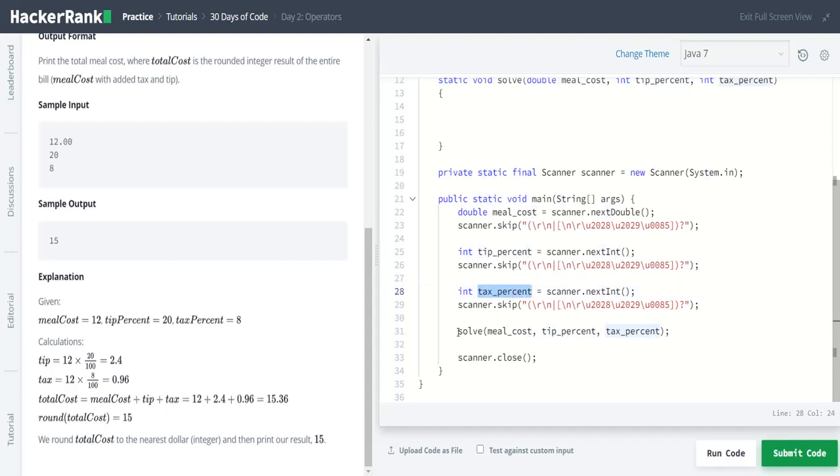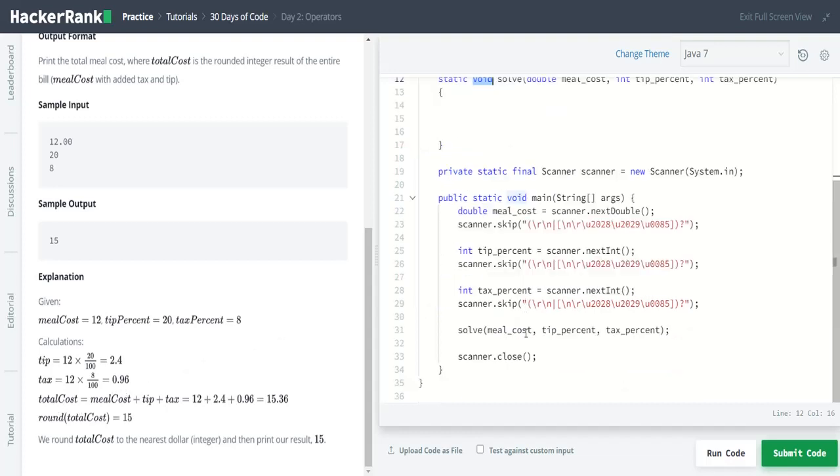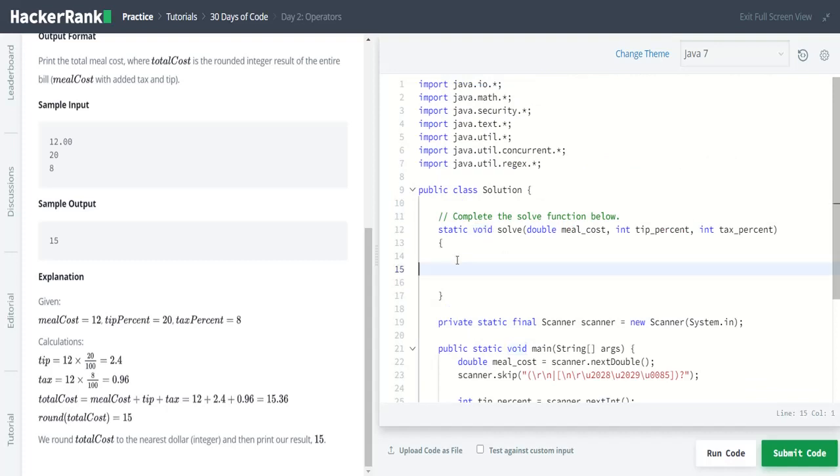So here we are calling the function. Since it has no return value, you can see the void keyword has been used here. So there will be no return value, so we have to print the output here itself, that is the total cost.